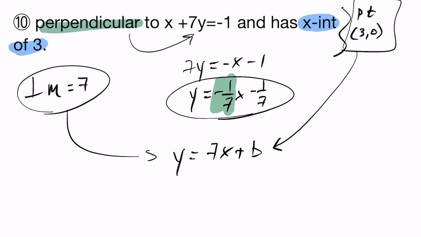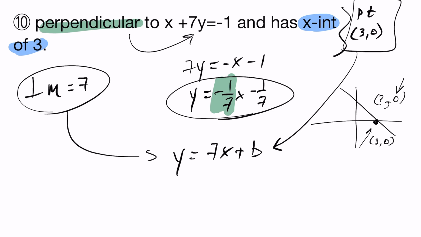The reason I said it passes through the point (3, 0) is that if you have a linear relationship, anyone at all, when that linear relationship crosses the x-axis, it must be the case that its y-coordinate is 0. So no matter what the x value is, you always have the property that the y value is 0. So if you have an x-intercept of 3, I know the y-coordinate must be 0 there.